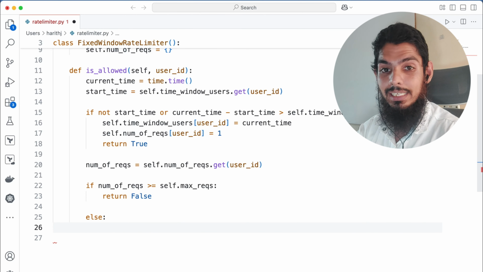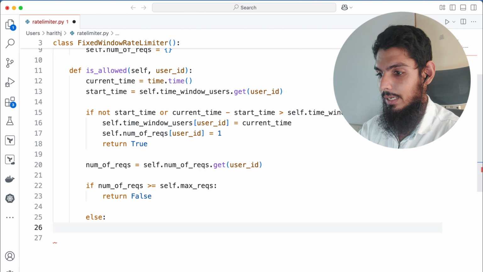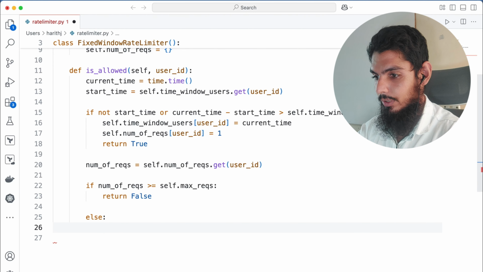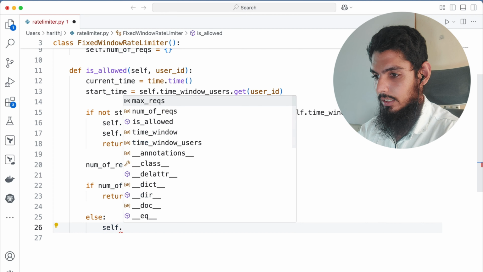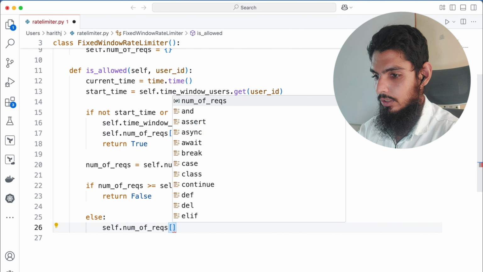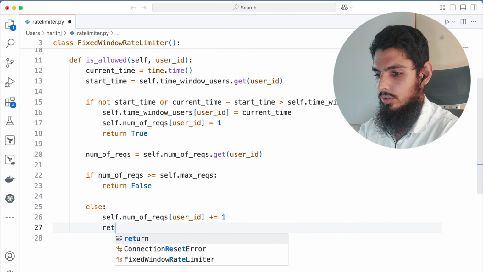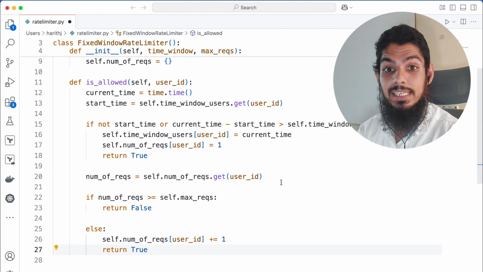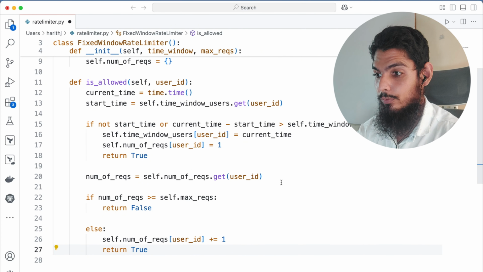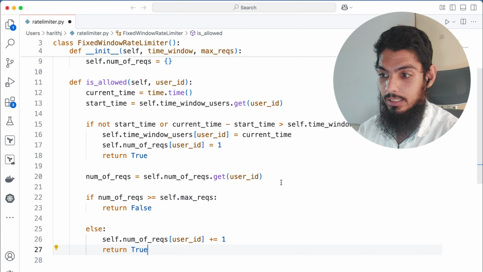Else, they haven't exceeded their maximum number of requests, and what we want to do is increment their number of requests. So we will say self.number_of_requests of this particular user, I increment it by 1, and then I return true. So this is our basic logic of the is_allowed method, and this is the only method we need here.